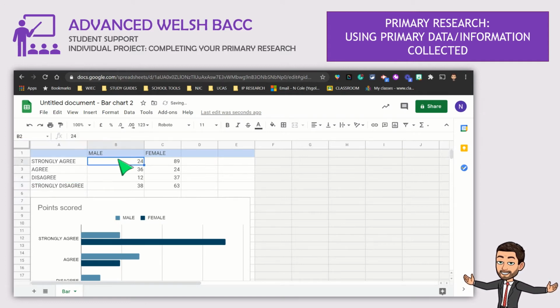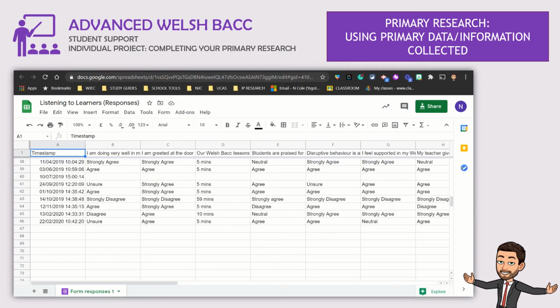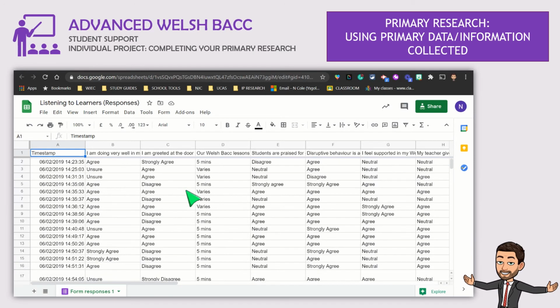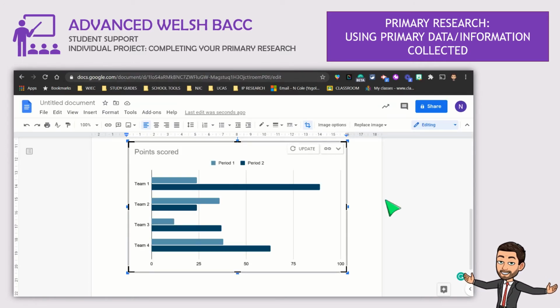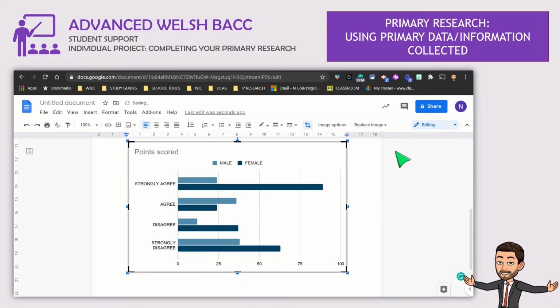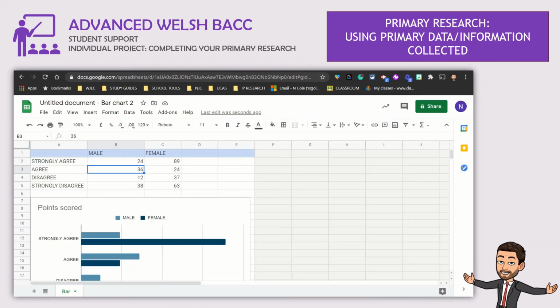So I do suggest that you create the graphs based on the data collected, even if they look very similar to the ones that Google have produced, but you just need to show that you have demonstrated the ability to create your own graphs. Once you've done that and you go back into the document, it's important to hit the update button, which will then update your graph with the data that you have just added.